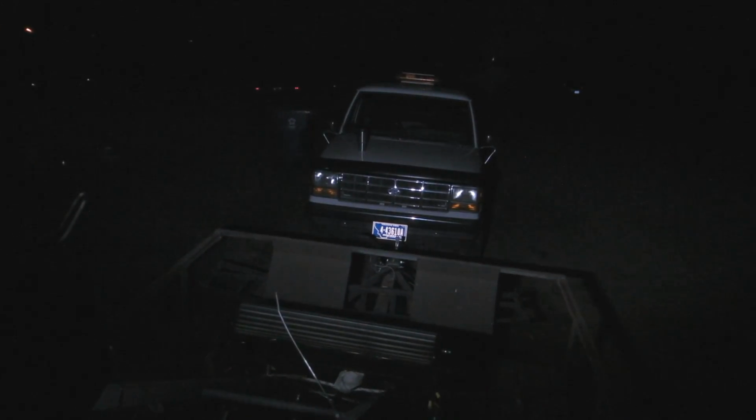But keep in mind that the trailer also is tilted upward a little. So maybe once this thing is on the ground, it'll be a little better. But yeah, that's pretty decent. That's pretty neat. So if I was driving, this is how it would look.